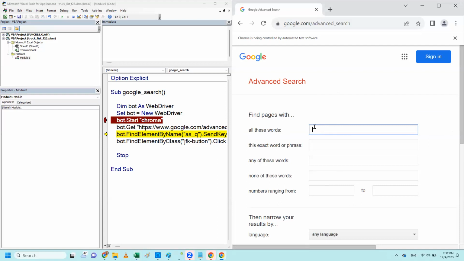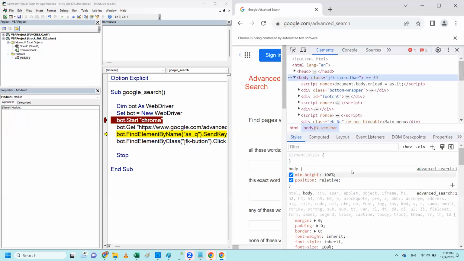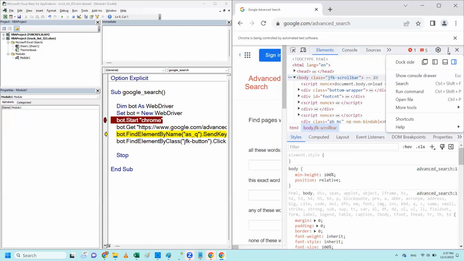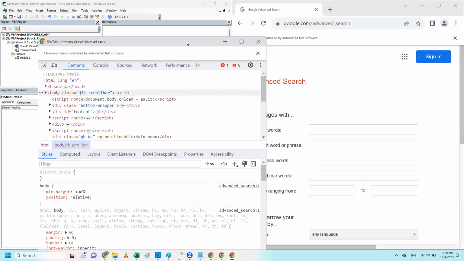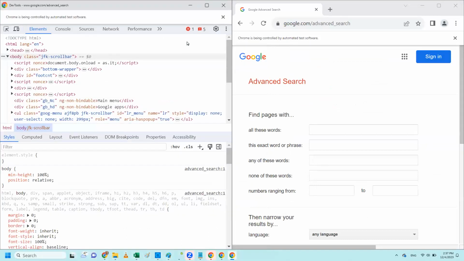But I want to look at this. I want to see the underlying structure of this web page right here. So I'm going to right click that and choose inspect. And that will try to open right here in this small window. So I'm going to click on these three little dots here, which will let me undock this console. So this first button here, when I'm on the three dots, allows me to separate that into a separate window. I'll push it over here where I'm using my VBA.